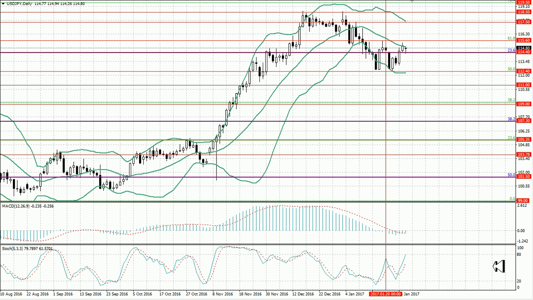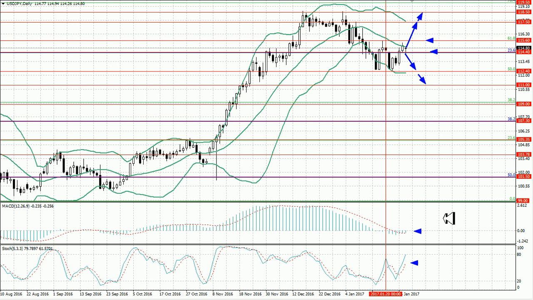Last week, the dollar-yen pair rebounded from the level of 112.40 and is now being corrected to the middle line of the Bollinger Bands. If the price breaks out the middle line and consolidates above the level of 115.60, further growth would be possible to the levels of 117.50 and 118.50. If the price consolidates below the 114.40 level, it is likely to continue the fall down to the levels of 112.40 and 111. The growth scenario seems preferable since stochastic is directed upwards, while the MACD histogram is going to cross the zero line from below.